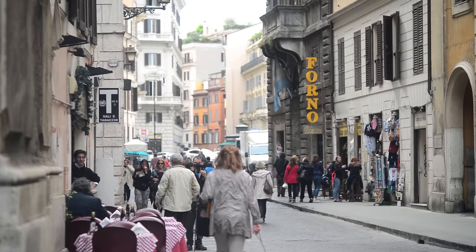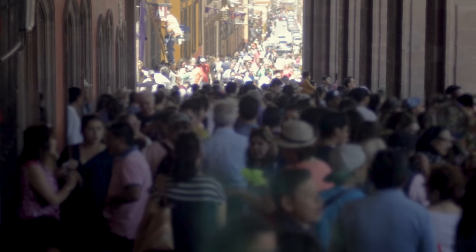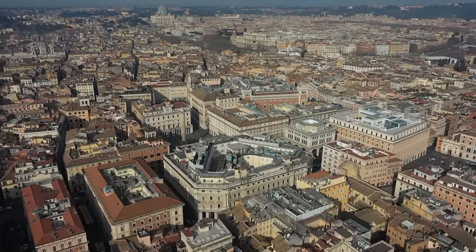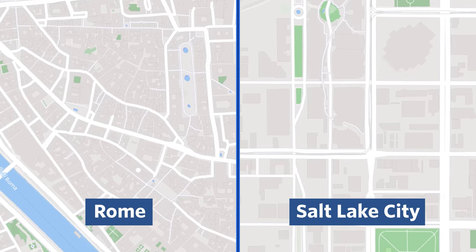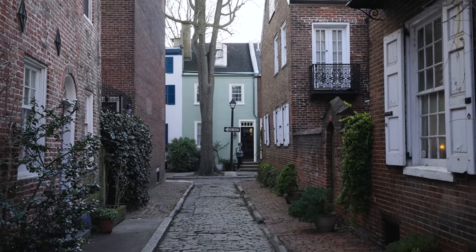Streets are only one element of a city, and European cities are different than US cities in other ways too — like the sidewalk cafes, charming old buildings, and crowds of clueless tourists. But streets form the structure, the bones of a city's fabric. Getting the street and block structure right is a massive step towards a walkable, livable city. Is it possible for US cities to clone European street networks? Let's be honest, probably not. But we could employ a different strategy: what if we took the large blocks we find in US cities and filled them up with narrow, Euro-style streets, only a few meters wide? Sure, you'd still have busy car streets crisscrossing the city, but you'd also have a separate network of pedestrian-first streets with a completely different vibe.